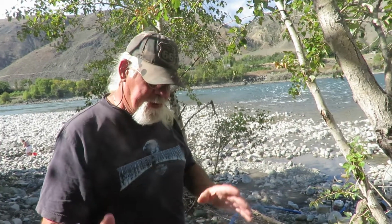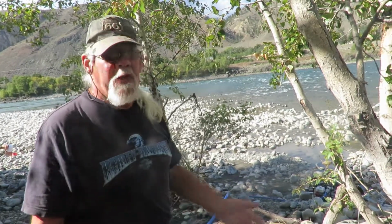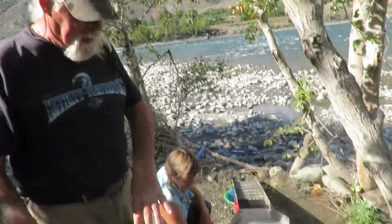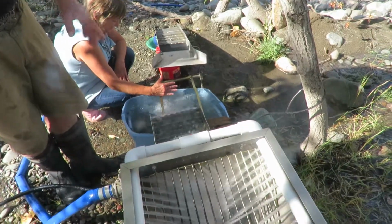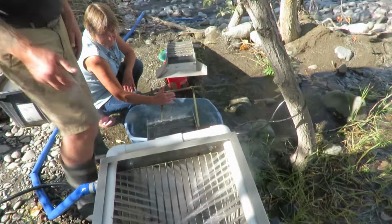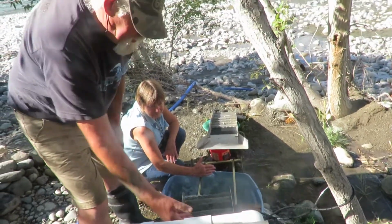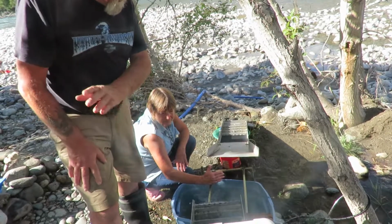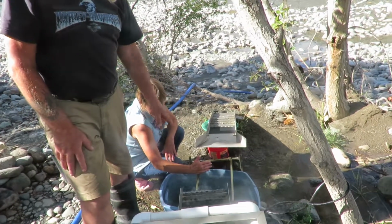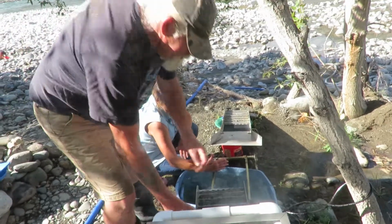Basically what happens is the sluice is running, material's cascaded down, we've cleaned up a little bit, so I'm going to slow it down, then we're going to take the sluice apart, and then we're going to show you the gold that's in the inspection phase. So I just slow the water down. Gold has a tendency just to slide across that bar down there, so Evelyn's job is to stop the gold from escaping. Very good.